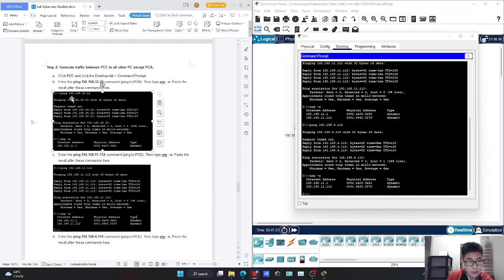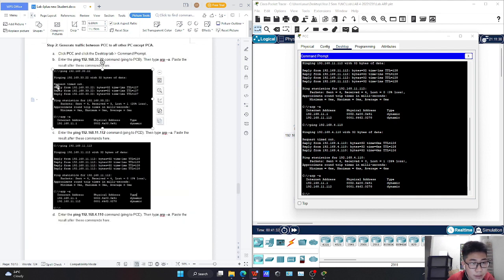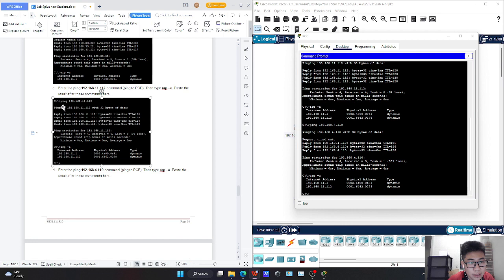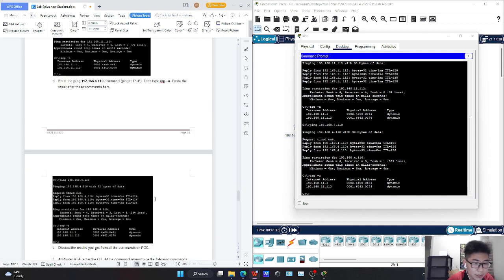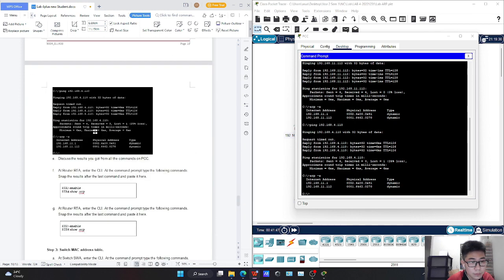There's a request timeout here, and then there's a packet loss here. Actually, never mind. Let me just organize my thoughts a bit. Discuss the results you got from all the commands on PCC.